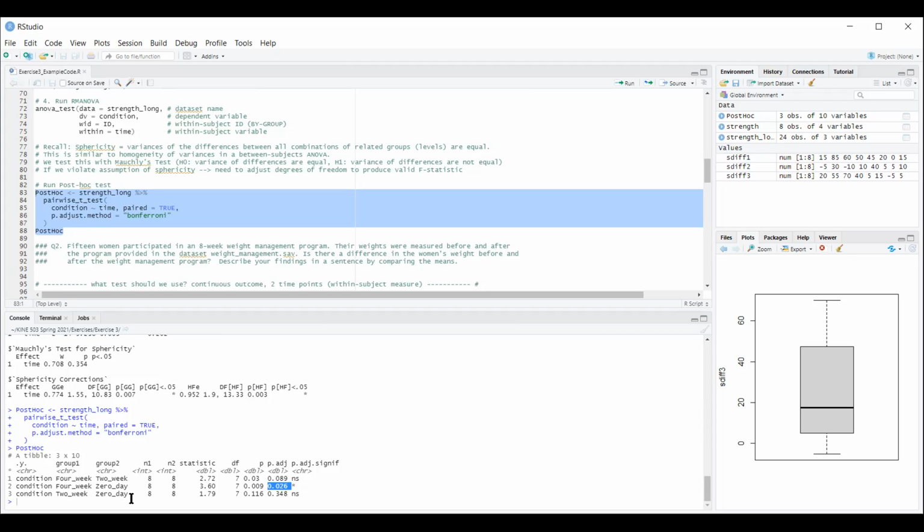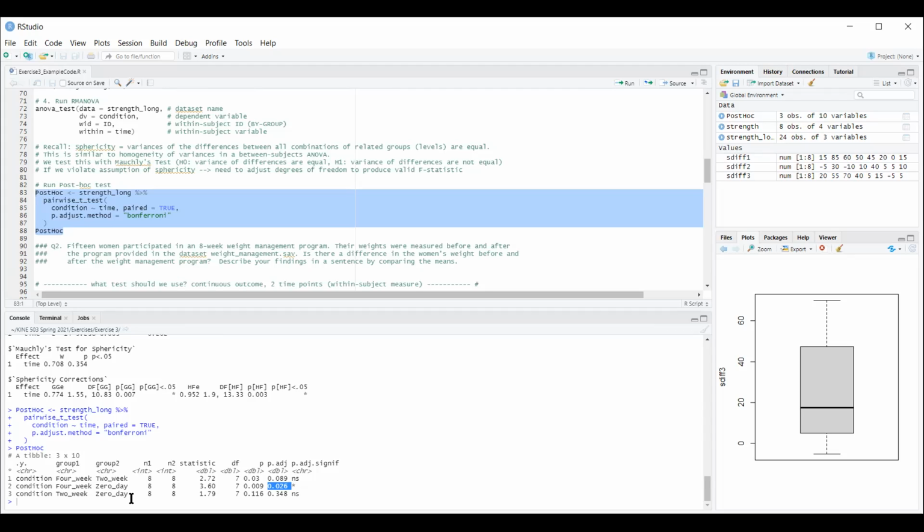And if we were to just run that repeated measures test and get a non-significant result, so let's say our p-value is like 0.3 instead of 0.003, then we would conclude that all of the groups were the same. So there were no differences across the groups, and we would just stop there. And we would have no need for these post hoc tests.